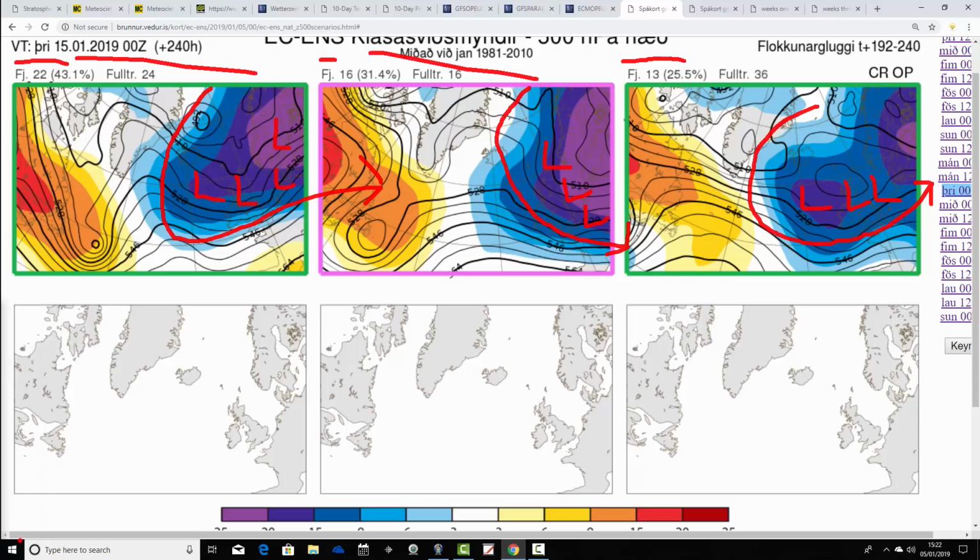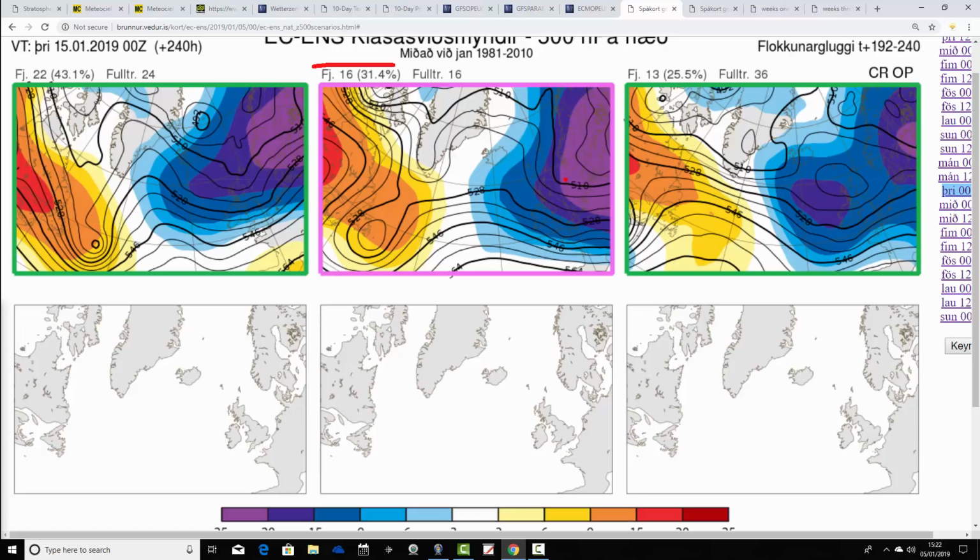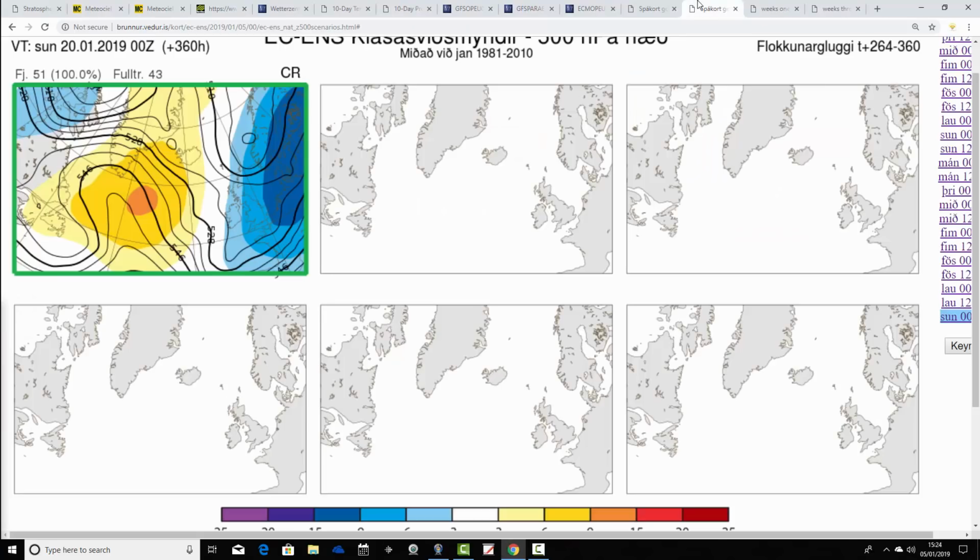These 16 just here within the ECM ensembles, they would be the coldest, because they have just that little bit more of a northerly component to them and less of an Atlantic sea fetch. And then at 360 hours, which is 2 weeks away, on the 20th of January, this is how the ECM ensembles are looking. 51 out of 51, so that's 100% of ECM ensemble members have a mid-Atlantic ridge, high pressure through the middle of the Atlantic, and extending up towards Greenland. So I wouldn't say that's necessarily northern blocking at this point, because it's a relatively weak ridge, but certainly there is a mid-Atlantic ridge there. It is trying to get itself up to Greenland, with below average heights.